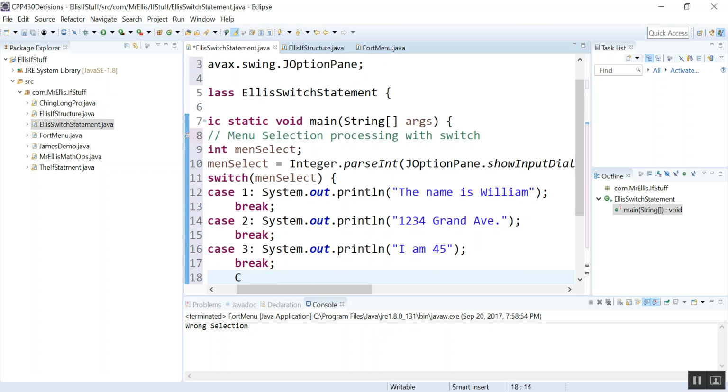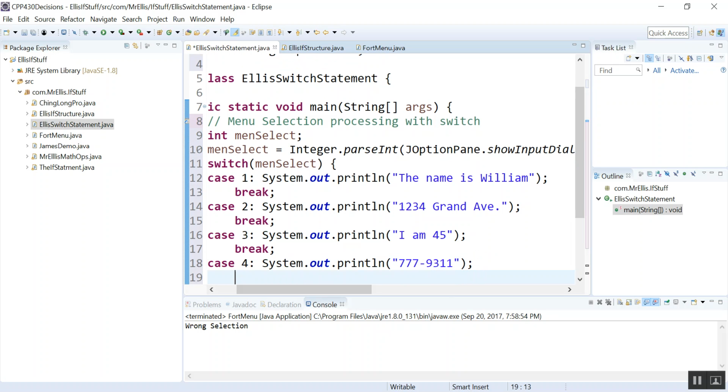And in case 4 is the phone number. We'll break out of this.